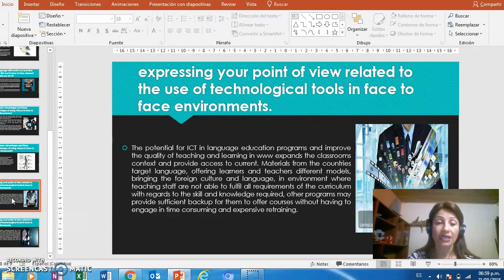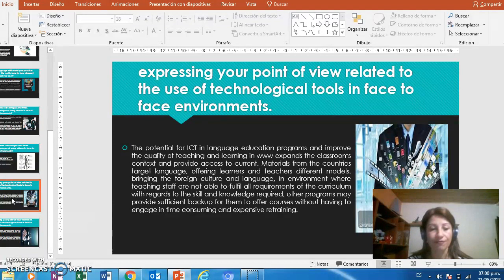The potential for ICT in language education programs is to improve the quality of teaching and learning on the web, expand the classroom's contents, and provide access to current materials from the country's target language, offering learners and teachers different models, broadening foreign culture and language in environments where teaching staff are not able to fully meet a requirement of the curriculum with regard to the skill and knowledge required.